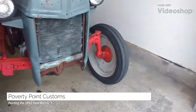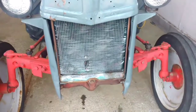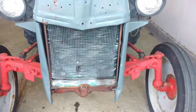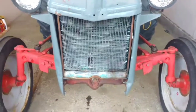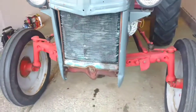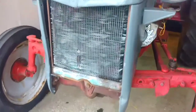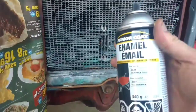Keep looking at the front of the tractor — the first thing I want to do is clean up this radiator. I'm going to make sure it's nice and dry, that there's no leaks, and then give it a quick coat of high heat flat black paint just to clean it up a little bit and hopefully protect it a little longer. I'm going to be using some rubber coat enamel.